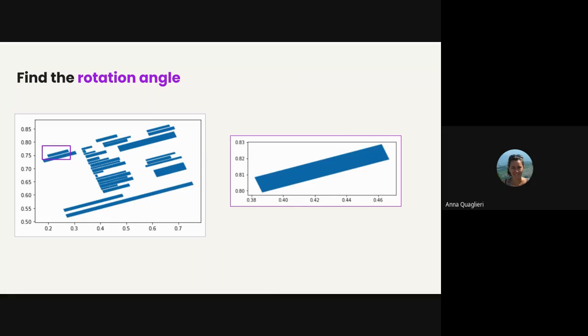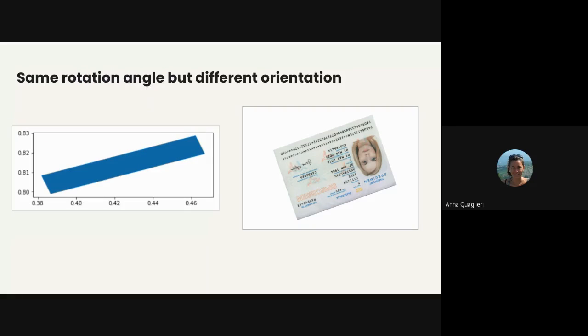And maybe we haven't quite solved that yet, but I'm going to remain for the moment in an easy setting. Another complication that we found is that we can have the same rotation angle, but for example, the page is upside down. So I'm going to keep for this example the simple case where we assume that we know the orientation and we assume that the page is up. Then we put into place methods to adjust for all these other different cases. But for the moment, I'm assuming the page is up.